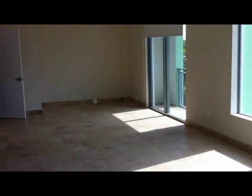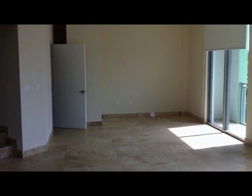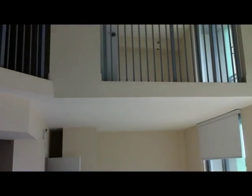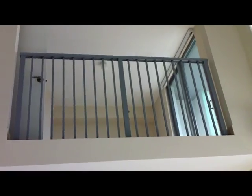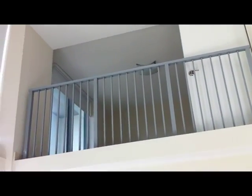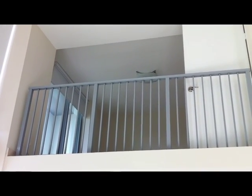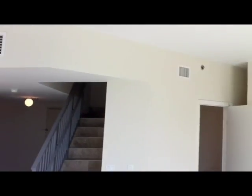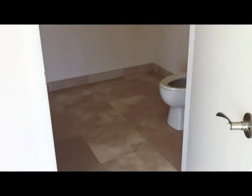There's the third balcony on the ground level. This is the living space, and in that door right there you'll find the half bath. If we look just up, you've got bedroom number one with its balcony to the right. You get the hallway upstairs leading into the master bedroom, which also has its own balcony — that's the one with the master bathroom. Still downstairs, this is the half bath: plenty of room, as you can see.